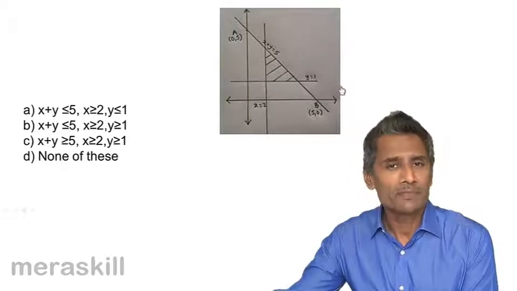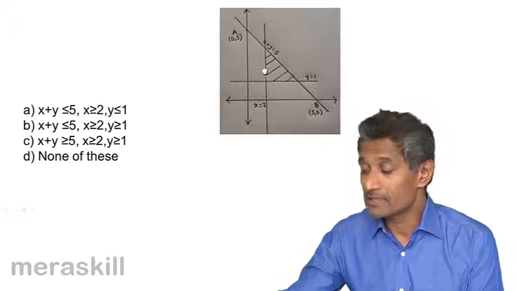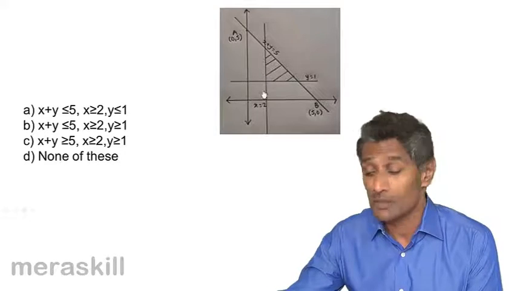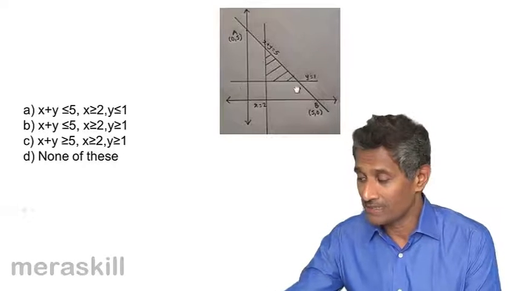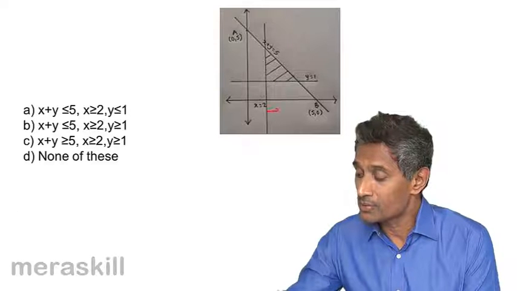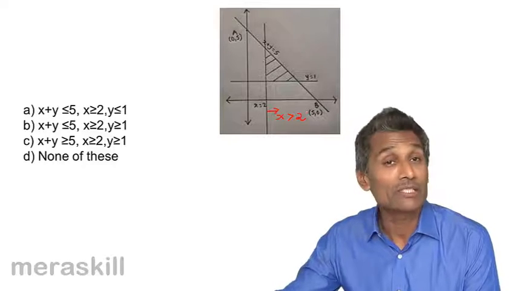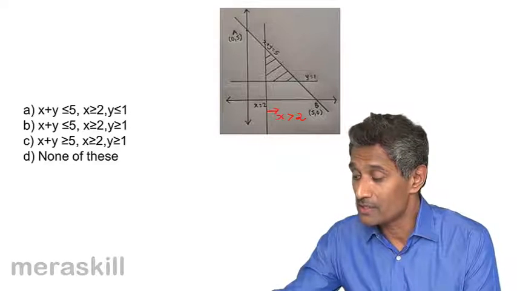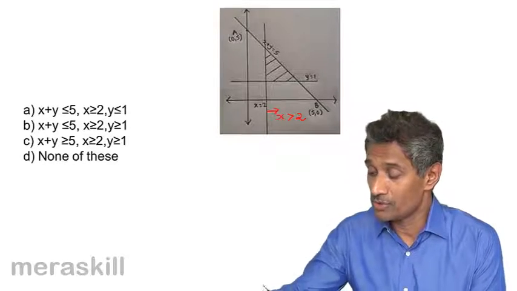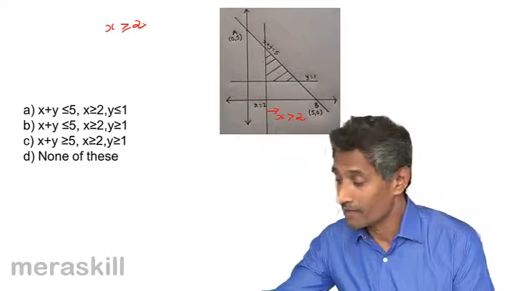And we have another very simple example. We can just go through this very fast. Now this is concerned with the triangle formed by 3 lines. One of them happens to be x is equal to 2. So this region is going to be x is greater than 2. Anything to the right, that is, this region is away from the origin. So it's going to be x is greater than or equal to 2.